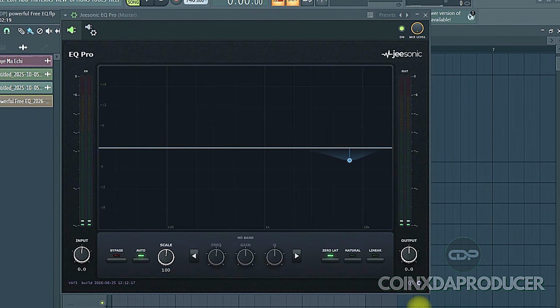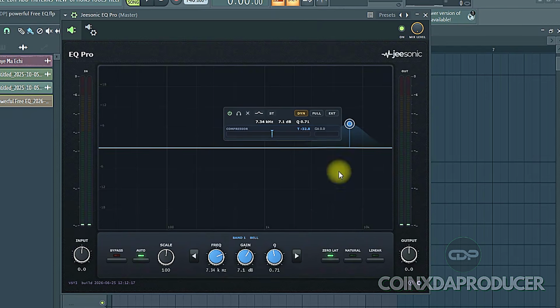Now you can clearly see that the compression comes in immediately the set frequency hits the threshold, which is that excessive S's. Alright, now let's pull it up for expansion.